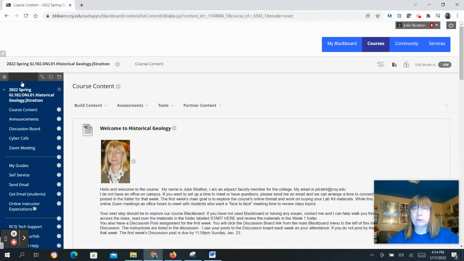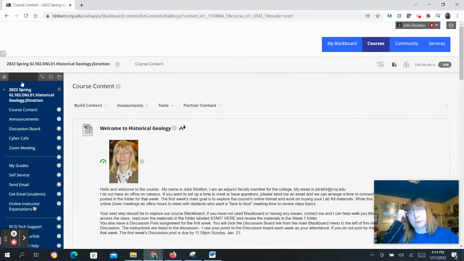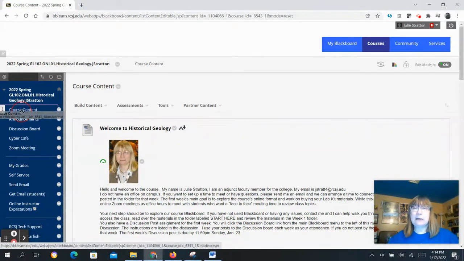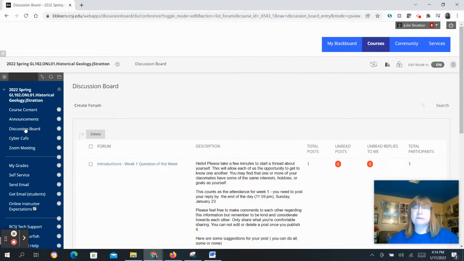Another way, you can go directly to the discussion board by clicking over here on the left side menu. And again, I'm on a laptop. If you're on the mobile version or a tablet, things might look differently. You might not be able to access everything. Again, that's why in the technical requirements in the syllabus, we mentioned not even using a Chromebook. But over here on the left, if you click, you'll see discussion board. So if you click on that, it'll bring you to the same place. So again, either way is fine.